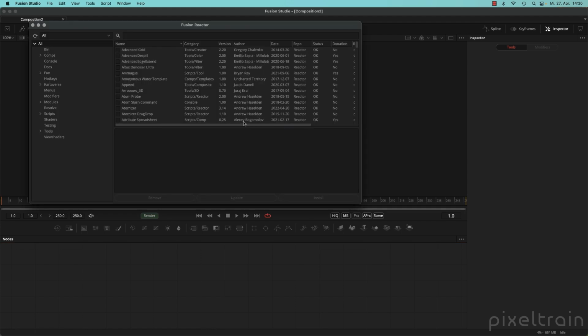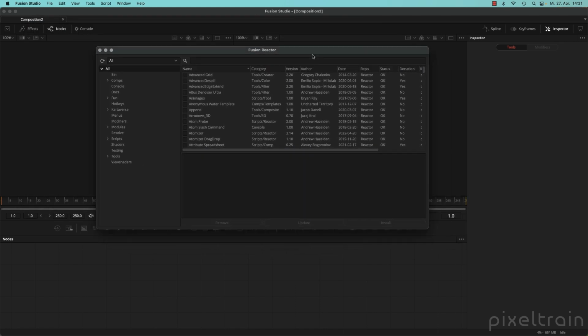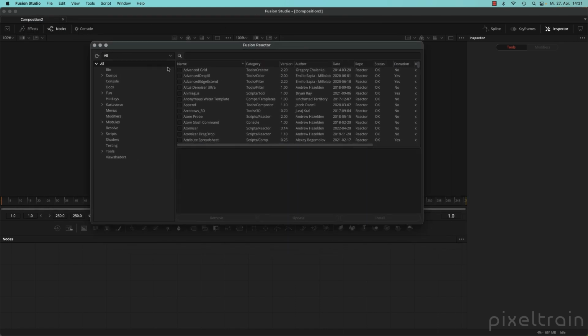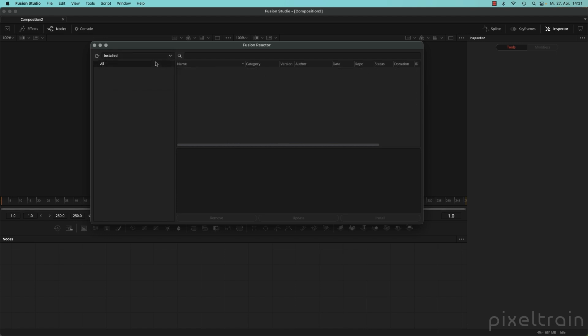And after everything has now initialized, you are welcomed with this Fusion Reactor screen here. On the top, you have a little drop down here where you can see what's installed at the moment. And you see that I have nothing installed because I reinstalled it for you. Then we have new fuses. These fuses are normally newer than 6 days. So you can see here what's new. And you also see what you can update here.